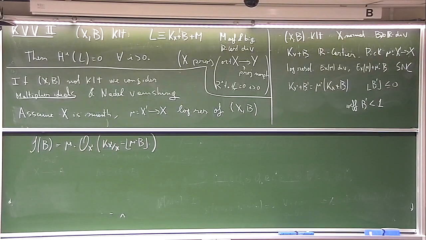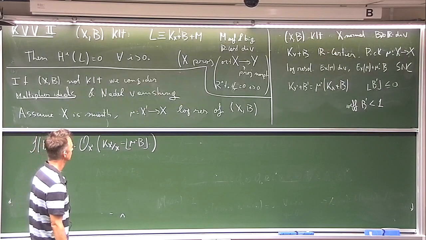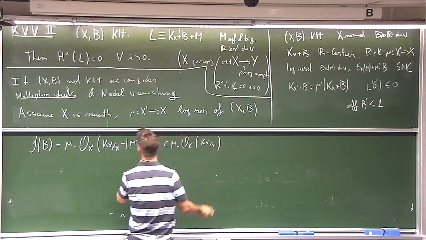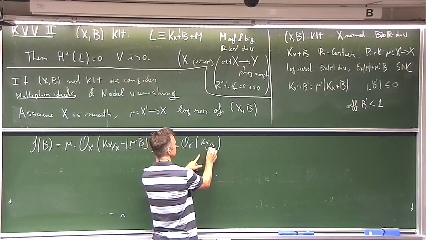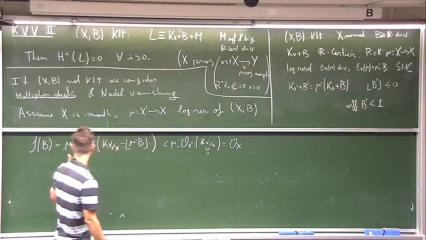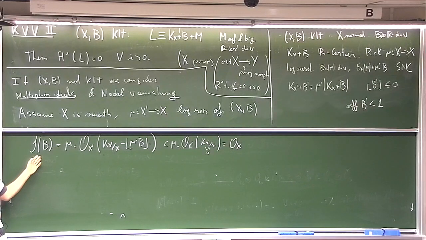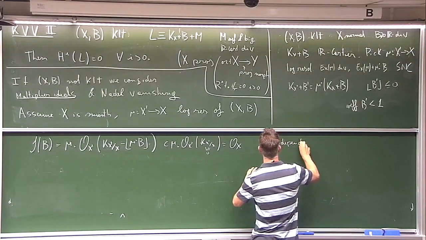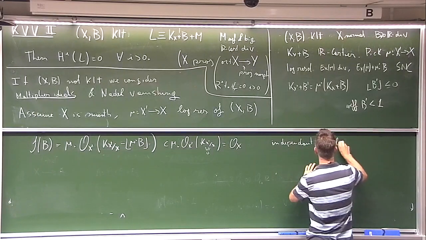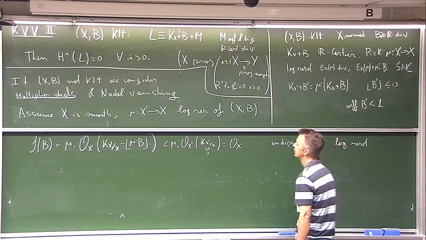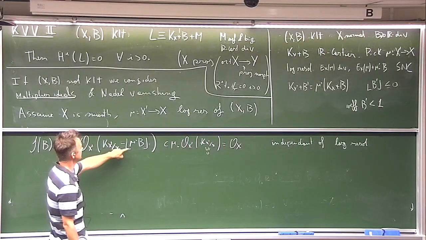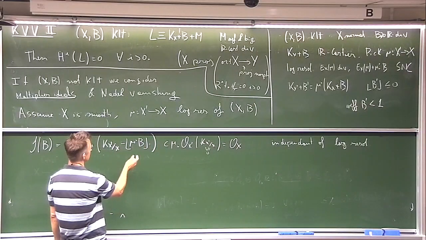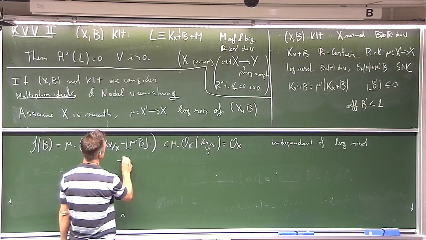First of all, one observation is that this is contained in the pushforward of O_X' of K_X'/X, where since I assume that X is smooth, this is an effective and exceptional divisor, so this is in fact equal to O_X. So this multiplier ideal sheaf that I have defined is in fact an ideal sheaf. It's always contained in O_X. And the definition is independent of the resolution; there's a small check to do. The other thing to observe is that this gadget K_X'/X minus the pullback of B, if you look at what we wrote up there, is essentially the same as minus B'.